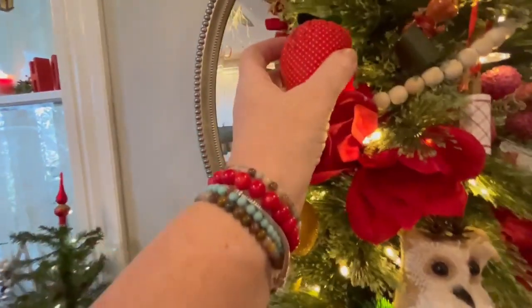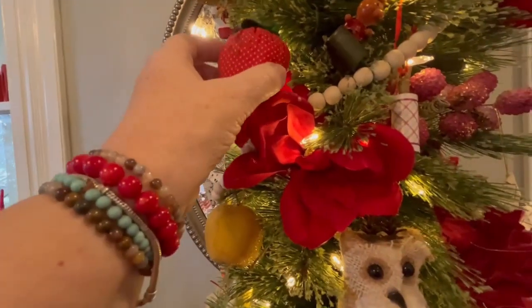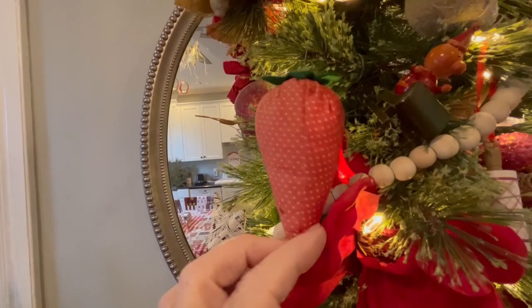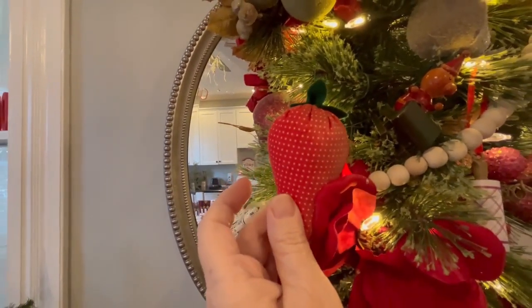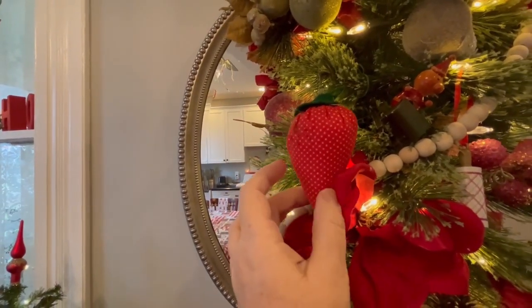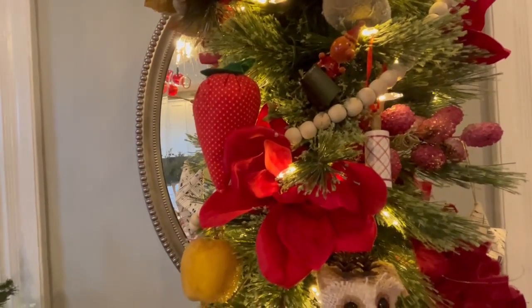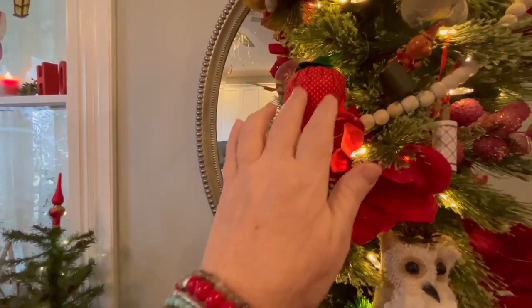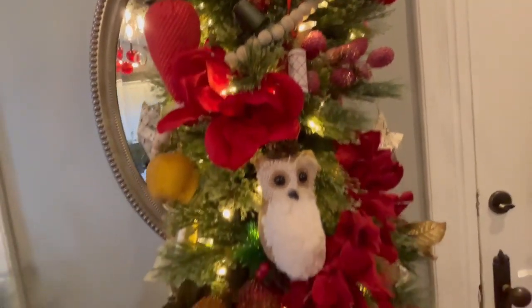It's funny how things are so precious to us. Look, it's got a stain on it and everything. Look, this side is all faded, I guess from being in the sun. My grandma had made these. My beautiful, wonderful Grandma Harris. Absolutely adored that woman. So precious. And somehow I managed to still have one of them. So that's up there.